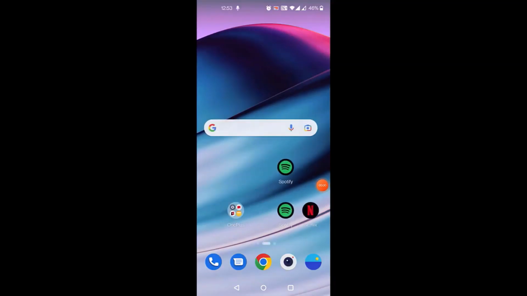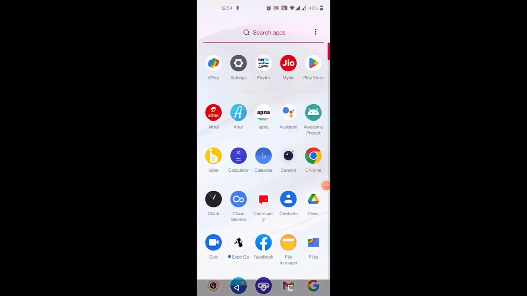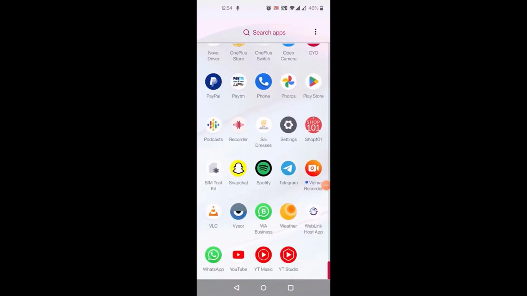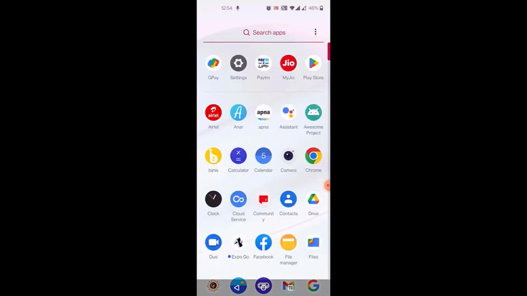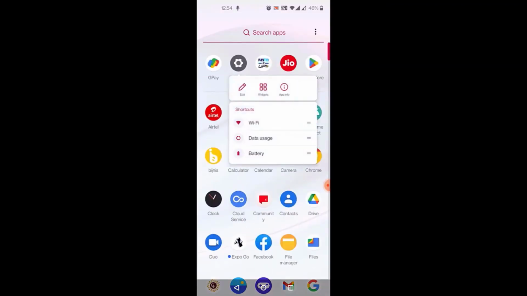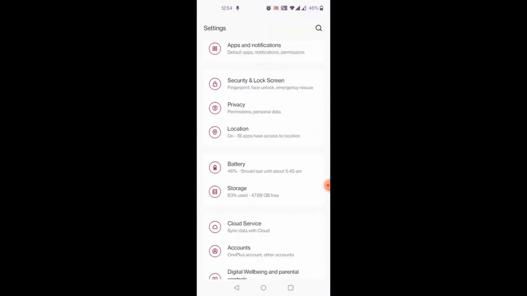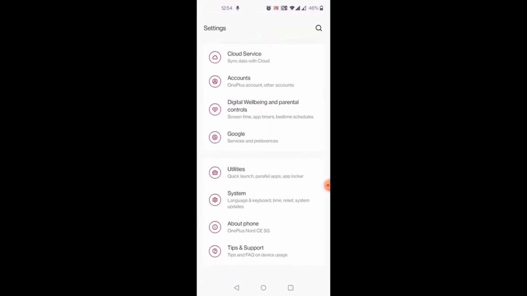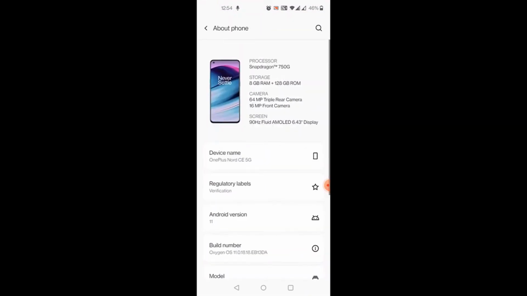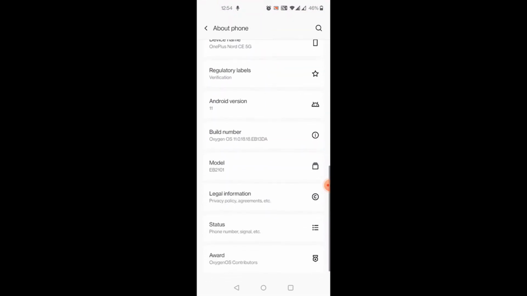First I will show you how to open developer options in your phone. First you have to go to settings. This is the settings option. Go to settings, and after that go to about phone, and after this go to build number.